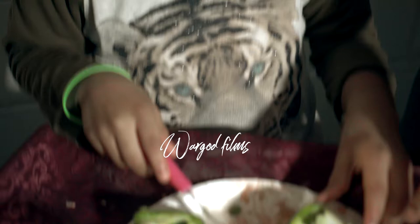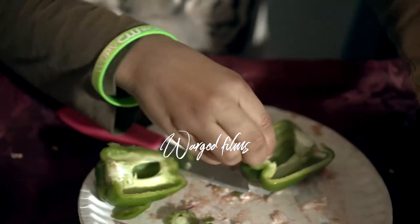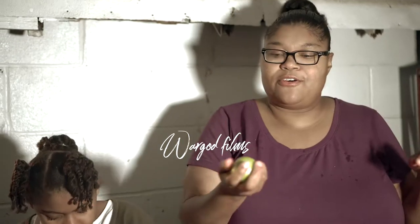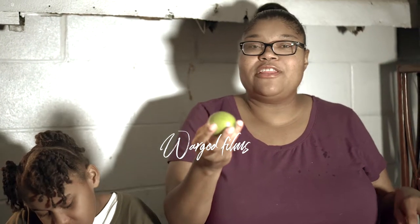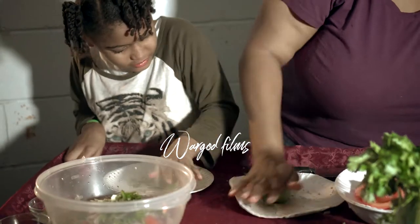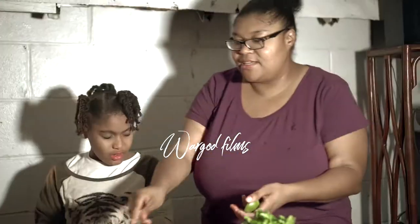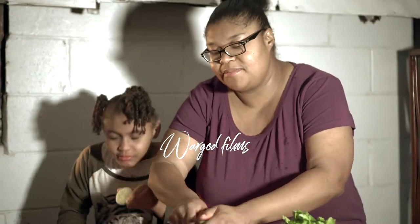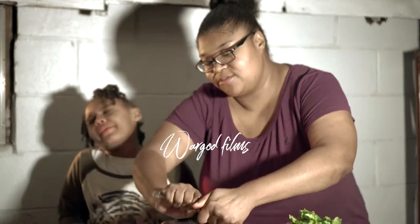It is juicy. Now I want you to use your fingers and take the ribs and the seeds out and put them on the plate, because the ribs and the seeds from the bell peppers are bitter. When you're at home and you have your limes, you want to run them under warm water and then roll them out. Roll it out and then we're going to slice it in the middle. Now I'm going to take this and we're going to take a spoon, unless you have a lime presser. And you're just going to squeeze out all those juices.